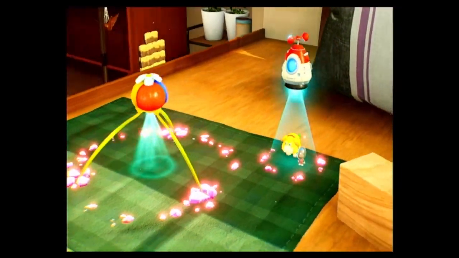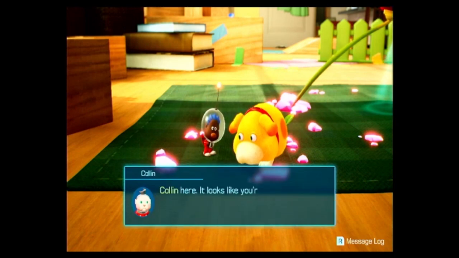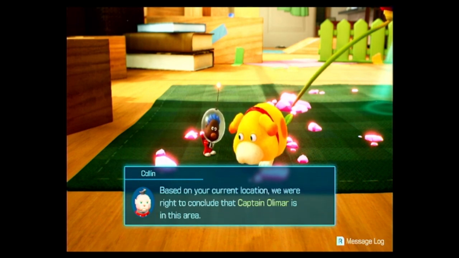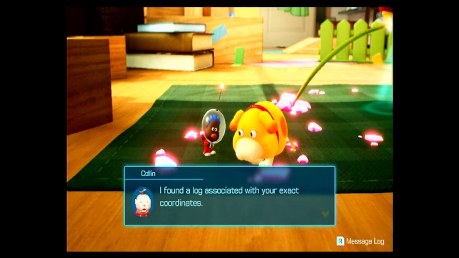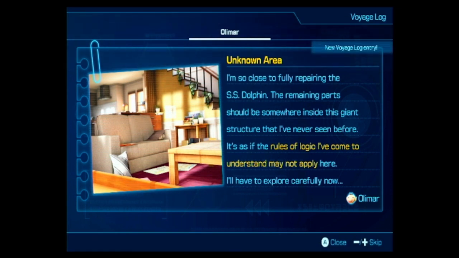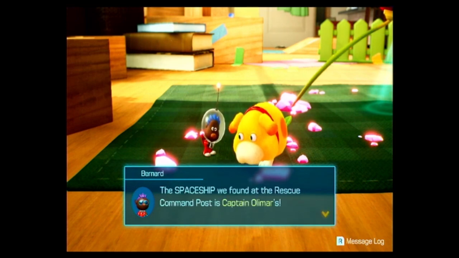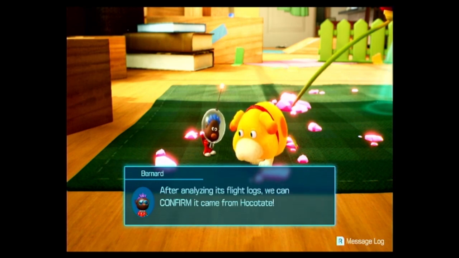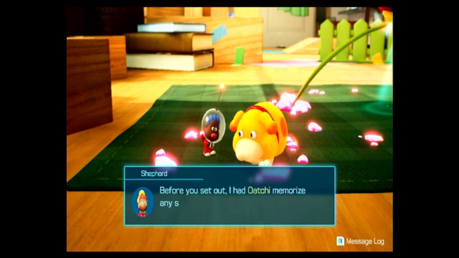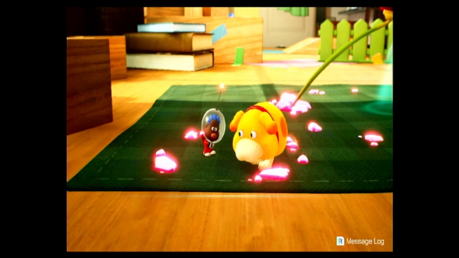Alright, Natachi. This is where it starts. What do you have to say? Collins here. It looks like you've landed safely inside the structure. Oh, I see. Unknown area. It's a house. Doing great. What's up with the news? Thank you, I appreciate it.